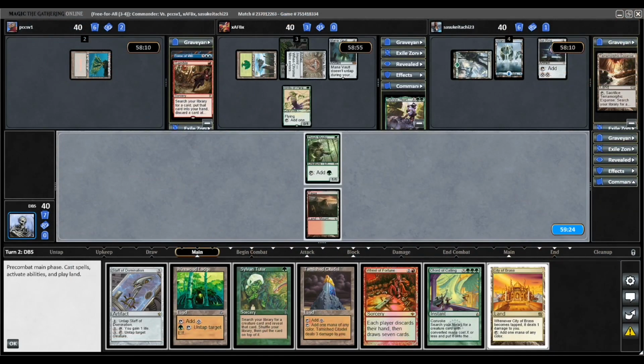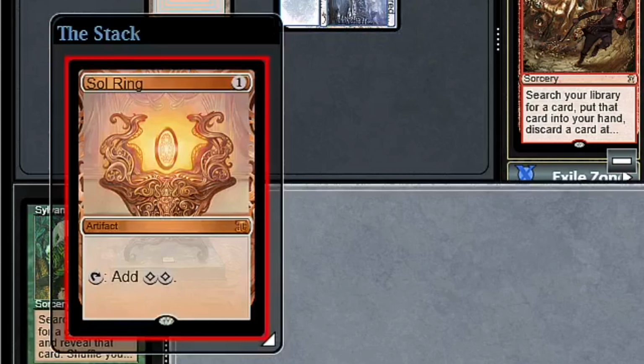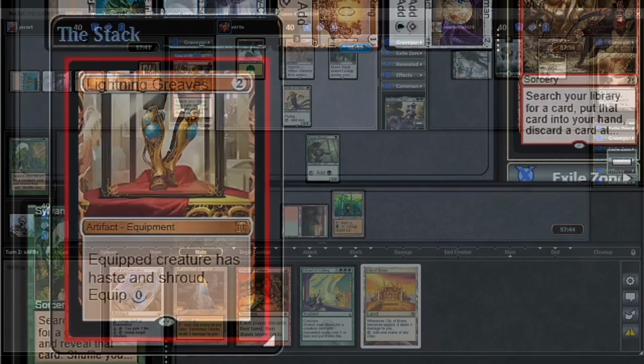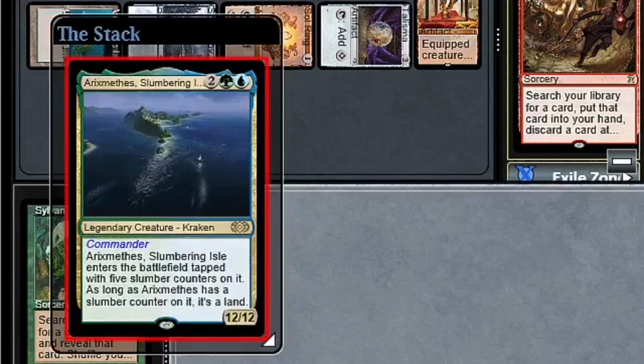For my second turn, I'll use Sylvan Tutor to put Priest of Titania on top of my library. Zara is going to fire off an explosive turn 2 with a Soul Ring into a Talisman of Creativity and finish off the Lightning Greaves. Sylvala is just going to put Occam Adversary into play, then pass things over to Arixmethes. Arixmethes' Slumbering Isle will enter the battlefield on turn 3.